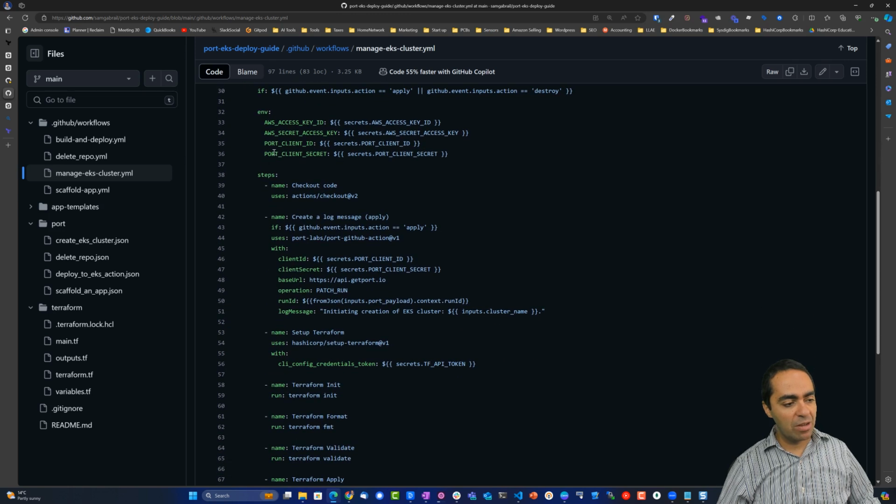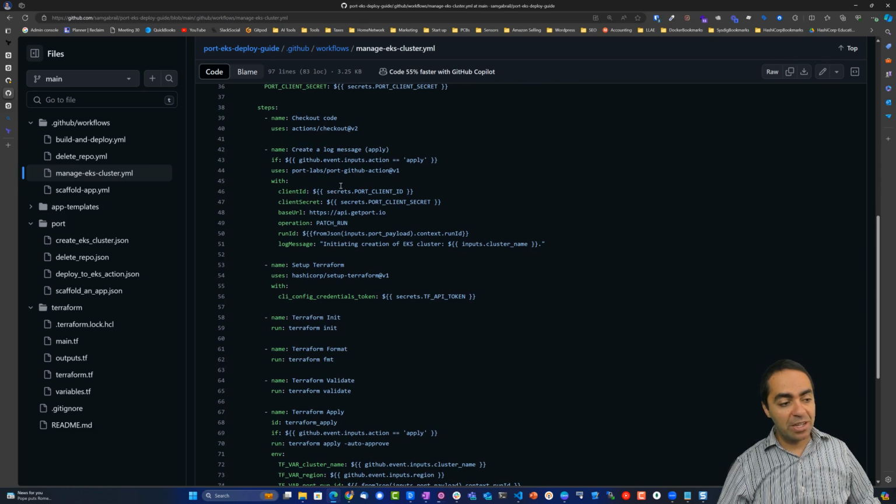Then we have our jobs here. You can see we have a bunch of environment variables that are grabbed from the secrets inside of GitHub Actions: the credentials for AWS, and the port client ID and secret to access port. We're checking out the code and creating log messages, which is really neat, because that gives some feedback back into Port. I found this very difficult to do with Backstage.